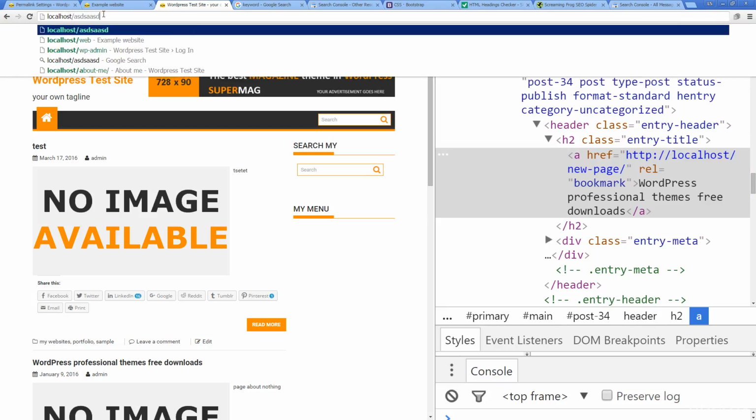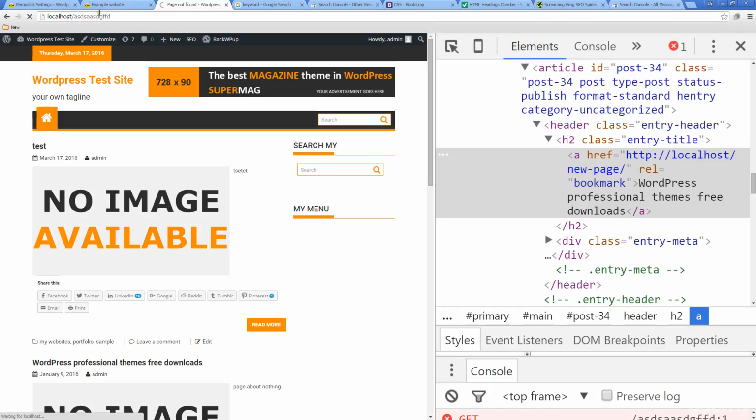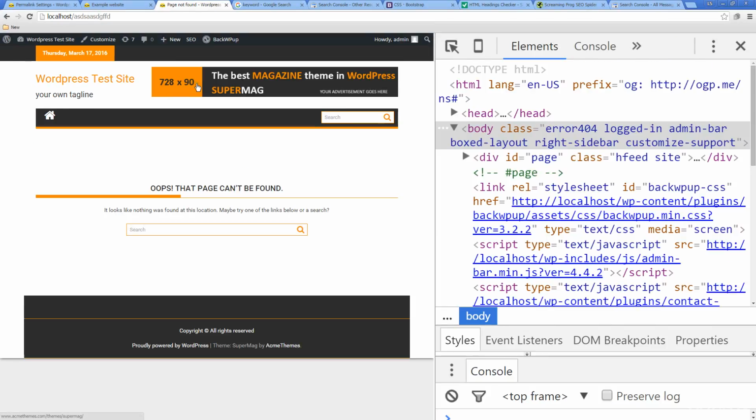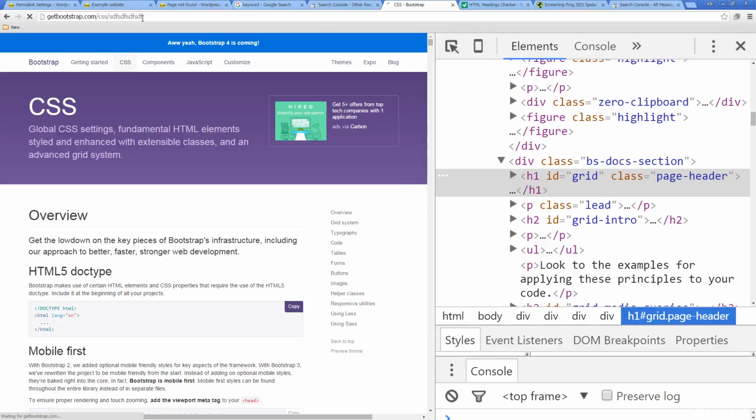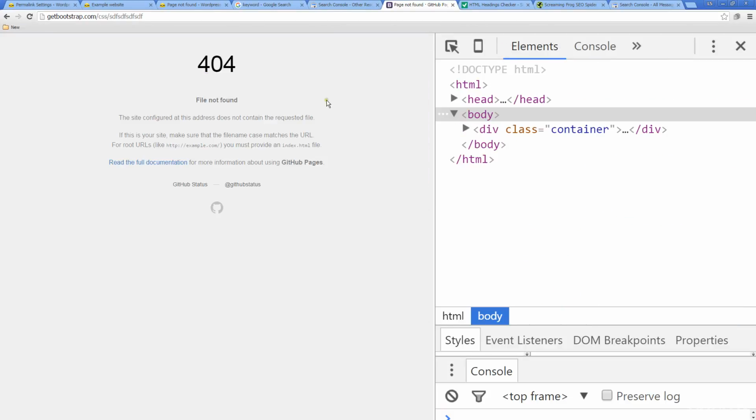So if I go into WordPress and just type in a bunch of characters here, we see that we don't actually get this 404 error. We don't get this page that's not being returned. I'm not sure if they're going to have a redirect, but we see that they do have a default page, file not found.